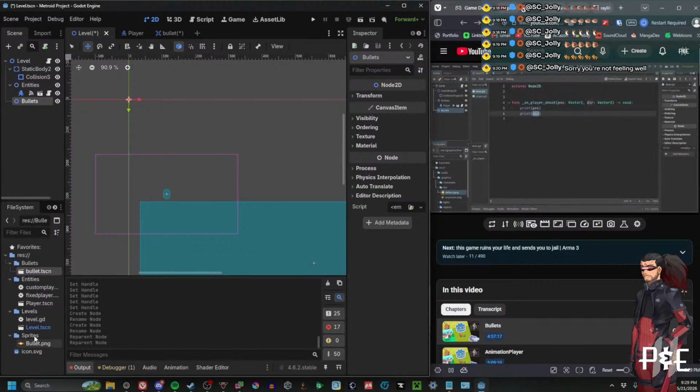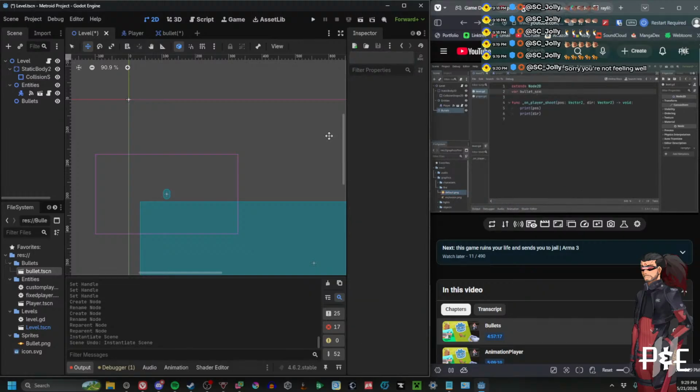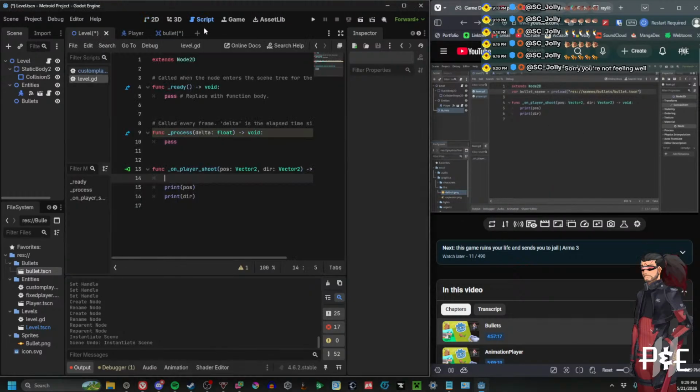After that, in the level script, I want to preload the bullet scene. So var bullet_scene, which we're getting from preload and bullet dot. That's what it is.